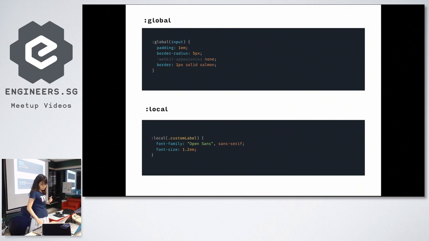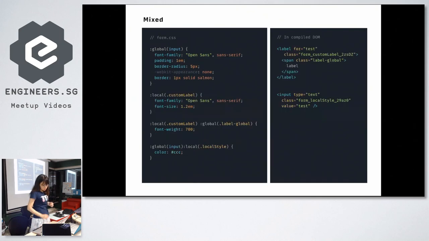Then another one is local. Local is actually the same kind of syntax. But one thing is that you can mix them together, and it gets more fun. It works very similarly to your class, but you can have multiple global and local parts. It lets you have more power. For example, I want my label to be global so it's not gibberish, but I want my CSS to be local. There are cases where you might need this. So in my next slide, I'll talk about it.